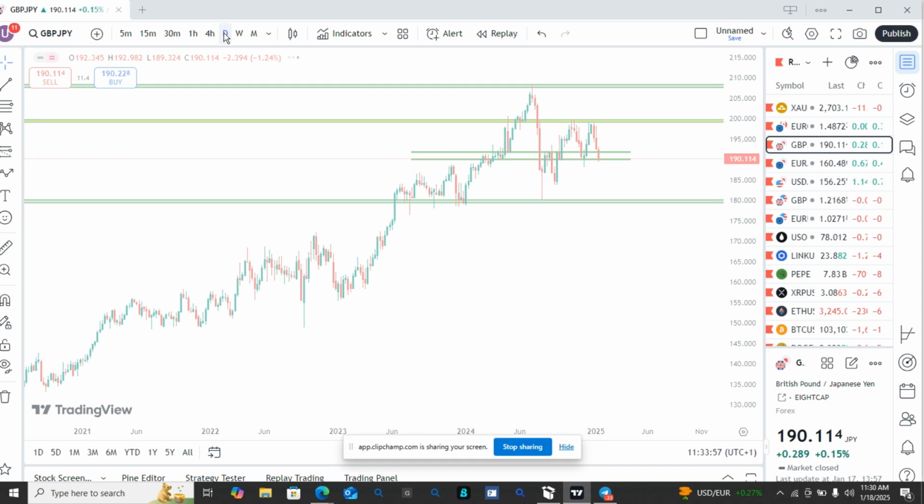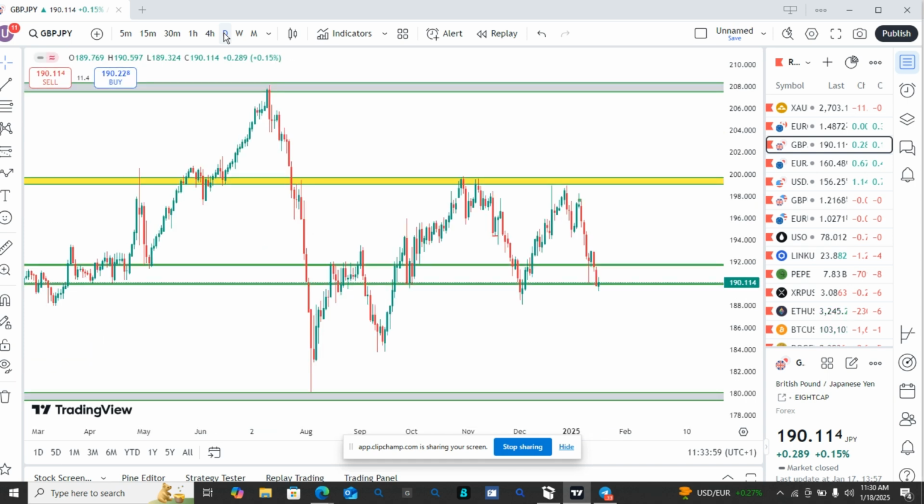So GBP on a daily time frame, you can see that we are moving down. Not only do we come to this zone where we created a daily support, a mini support level. You can see it, price came down to this place and created this support level. Price is making a lower high. After a lower high, what next? Price will continue to fall down. So in the daily time frame, we have also noticed that price will fall down.